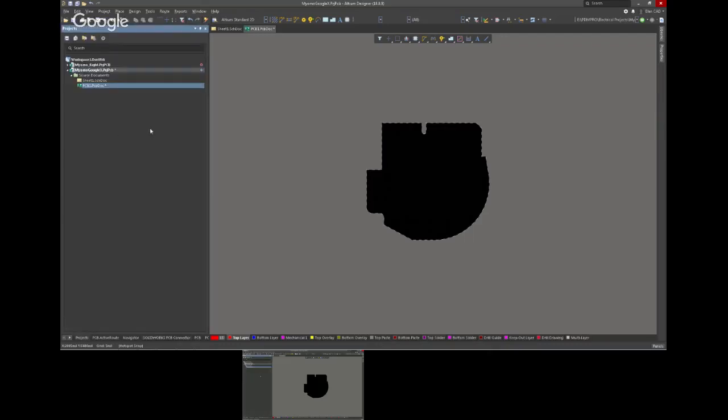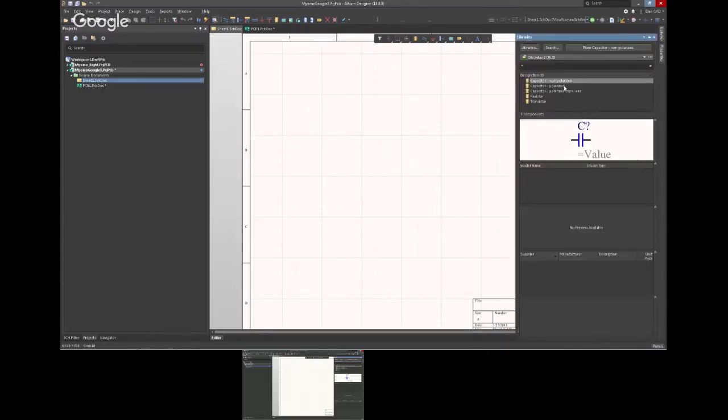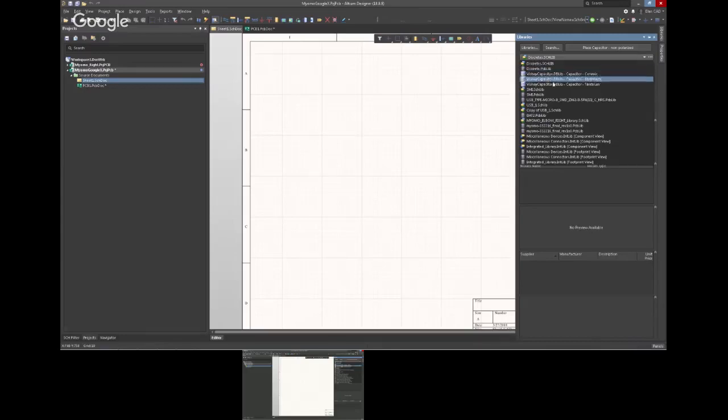So I'm going to come back here to my schematic. And what we do is we drop a component in the schematic, and then what we call the engineering change order handles transferring the physical PCB footprint to the PCB environment. So I'm going to use my libraries. I have predefined components. I'm going to go ahead and use one of my components here from the library.